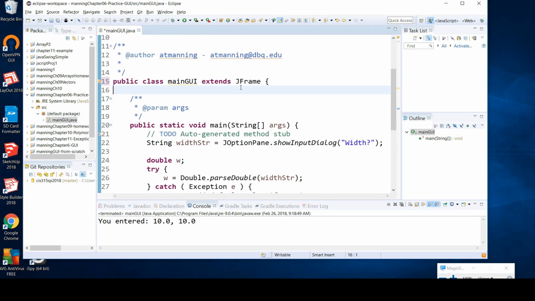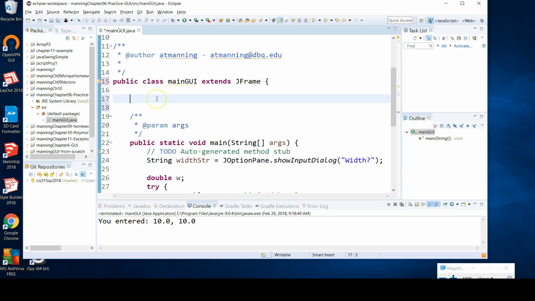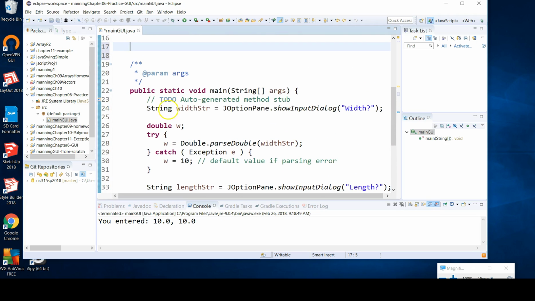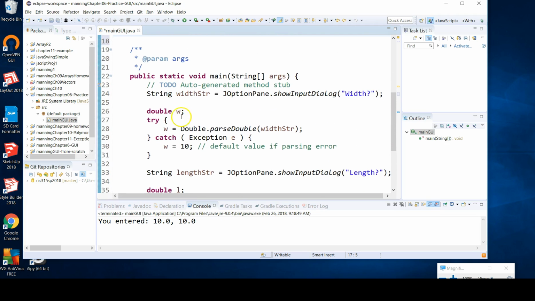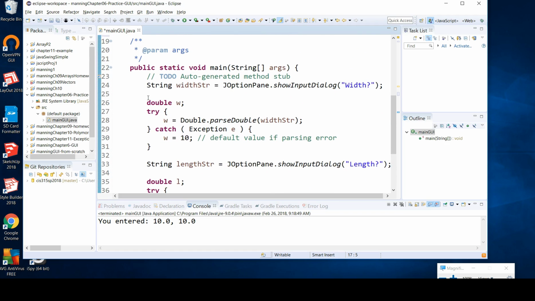And let's see what I can do now with the JFrame. One thing I want to do in a JFrame, in order for it to be visible, I have to, first of all, create an item of this object type, and then set it visible. Let's see what happens down here. Before, I had those dialog boxes. I'm just going to comment those out for now, since that was just practice, but I don't want to forget about it.